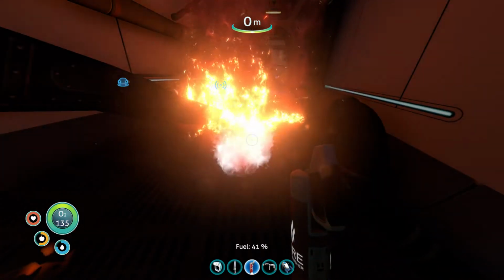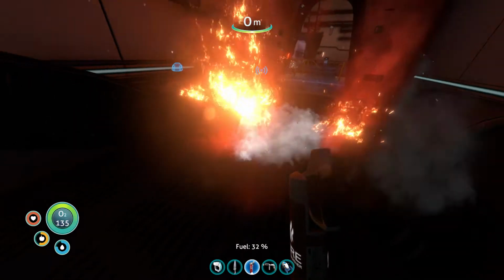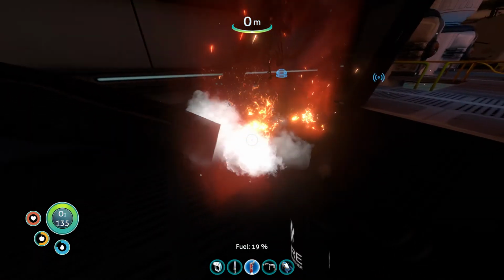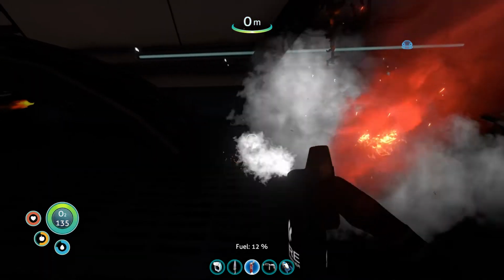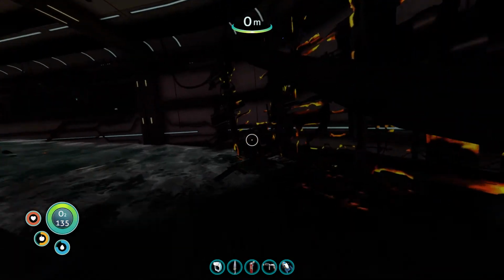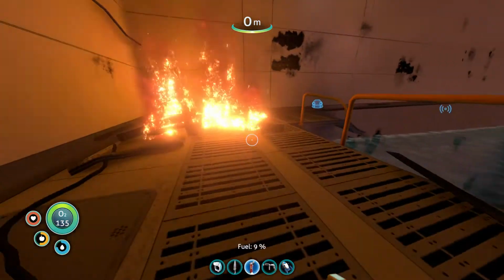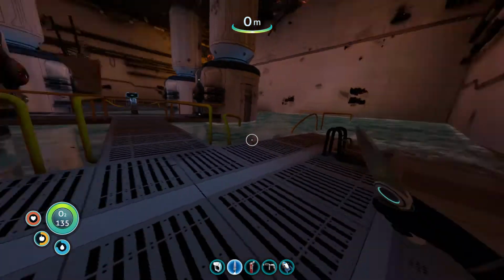Okay. Have to get through. One thing I like to do on the Aurora is put out all the fires. No, it's still more there. I like to just run around the ship just putting out every single fire. You don't have to. You know, you don't need to at all. It'd be nice if I could put out this as well, but let's not mess around right now.